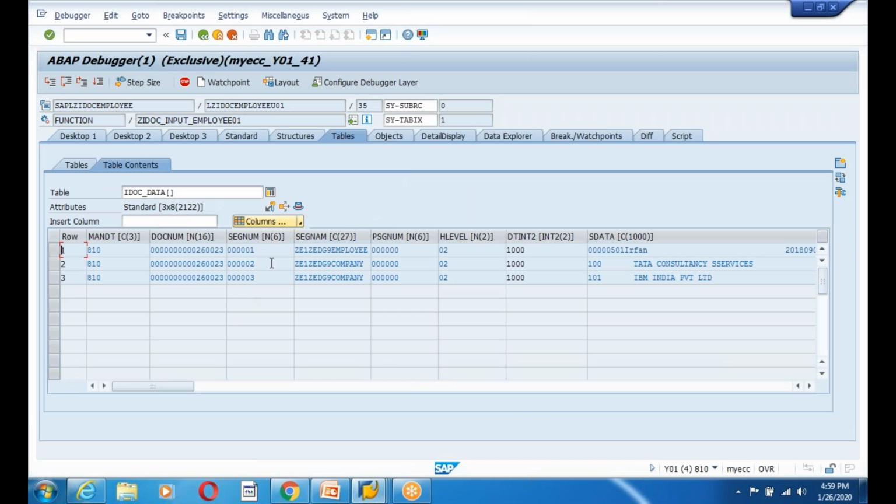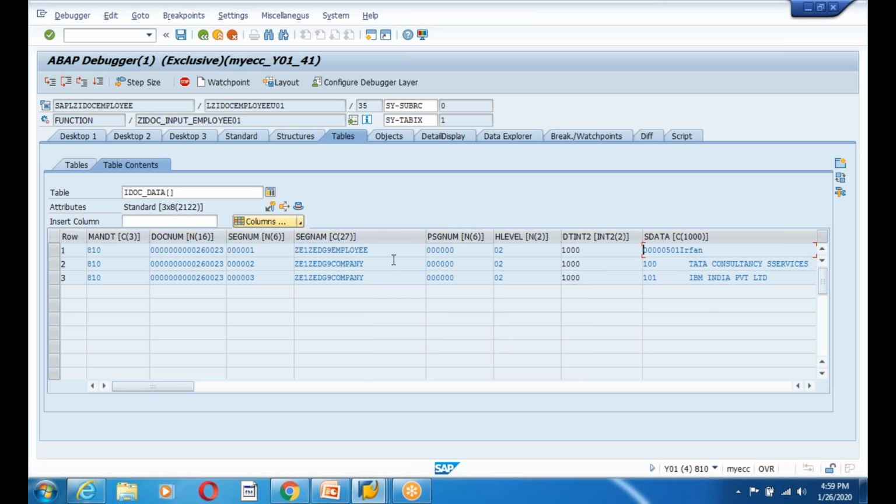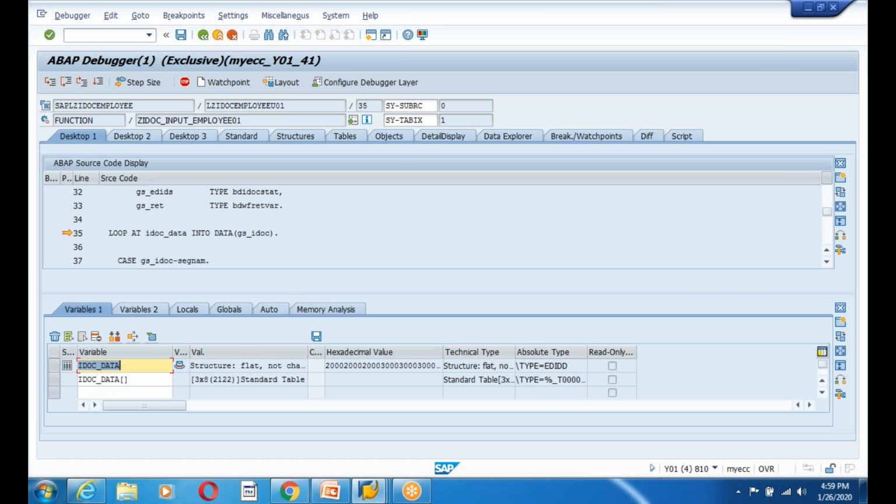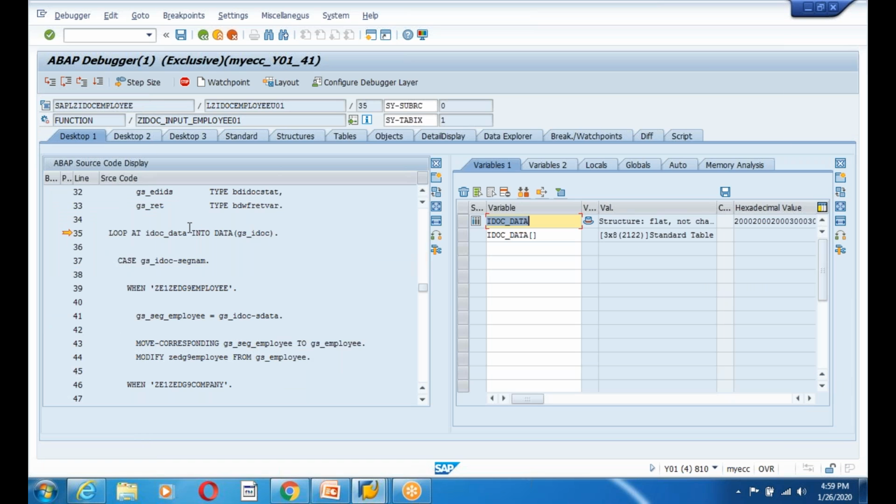There are three records. One is the employee record. So this is Irfan's record. See, so this is the employee record and the segment name. By seeing this, you will understand the segment name is this and the segment data is this. Because if you debug, you will come to know clearly, guys. So I'm looping this internal table and checking the segment name.